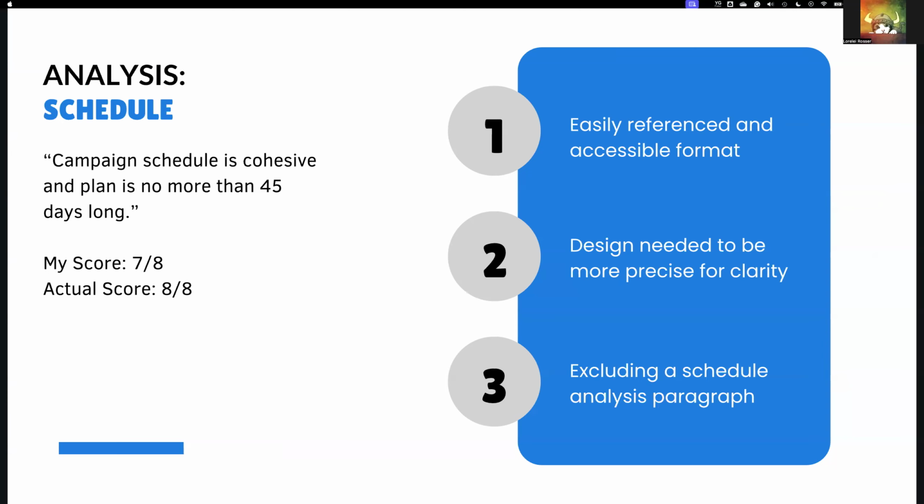Additionally, the fact that I excluded a schedule analysis paragraph really does mean that I open myself up to room for failure, room for a judge to be confused. Why did I choose to have influencers post on these dates? Why did I choose to have blog posts only every once in a while? Even more so, why did I choose to exclude certain dates from an activity? While you definitely can have leading questions or information you specifically do not answer, in hopes that your judge is going to ask about that and you've got a fantastic answer prepared, it's better to do that in the presentation, because with the paper, they can't actually ask those questions.